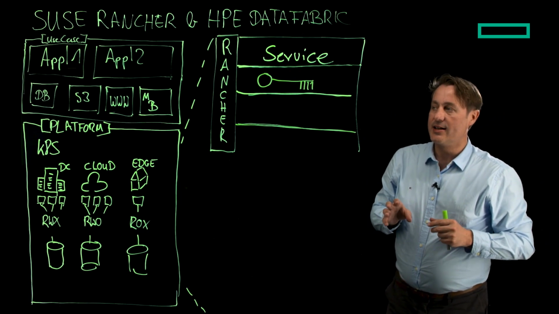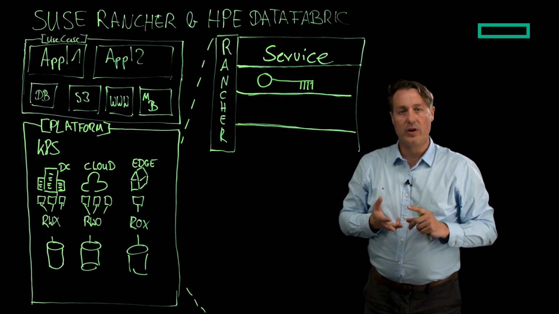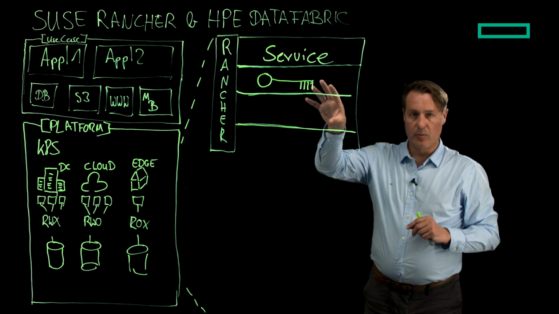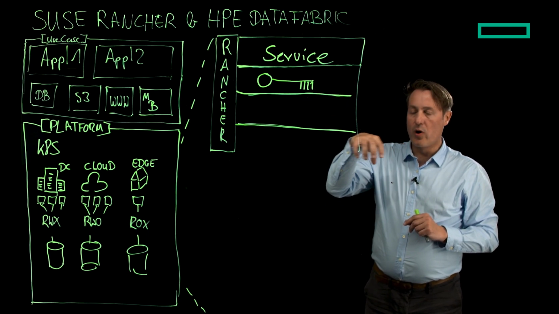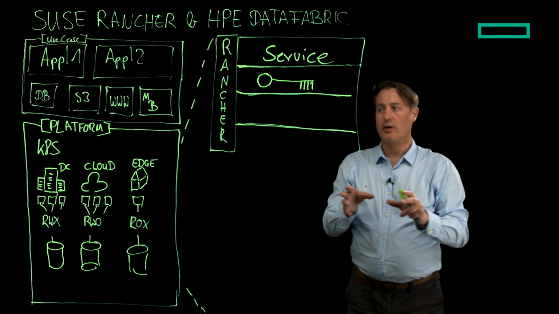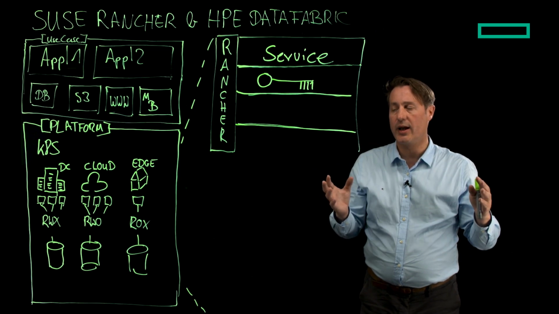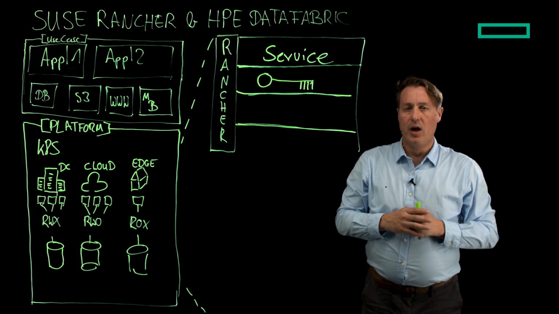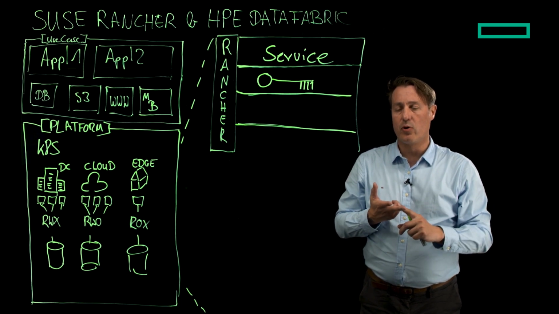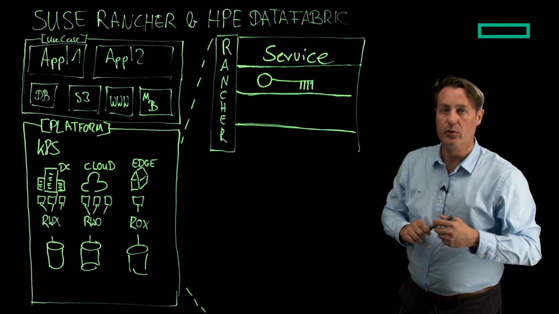Okay, last but not least, think about we have different locations. We have the data center, we have the cloud, we have the edge. What's required is a single pane of glass, and that's the approach from Rancher, where you can control and manage all of your Kubernetes distributions, even if they are only consumed from the hyperscaler. You require something where you have a single pane of glass to monitor them. You require a central place where you find your log files. You require a central place for your auditing, and you want to manage the Kubernetes versions in one place. And that's what these guys are doing.